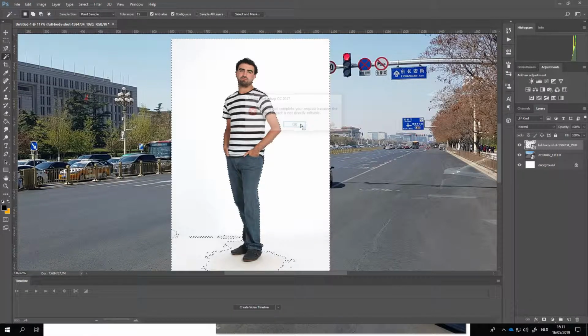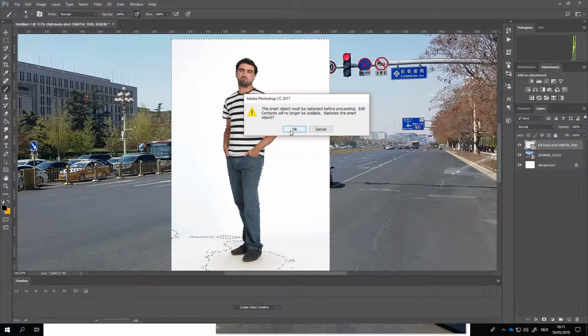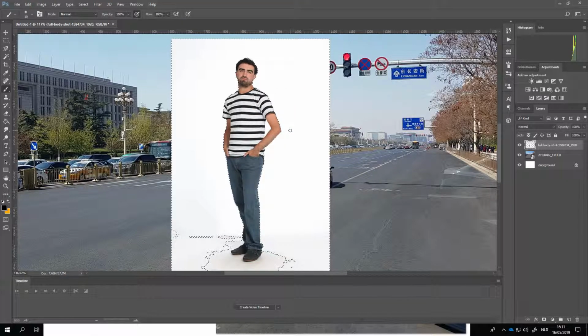So this error shows up, which means that the picture is still a picture, but we don't want it to be a picture anymore. So we're going to use the paint tool and click on the picture and it's going to change the picture to a normal image instead of a smart object. This way you can change the format of the image, and also apply a duplicating tool, which we'll be going into a bit later.